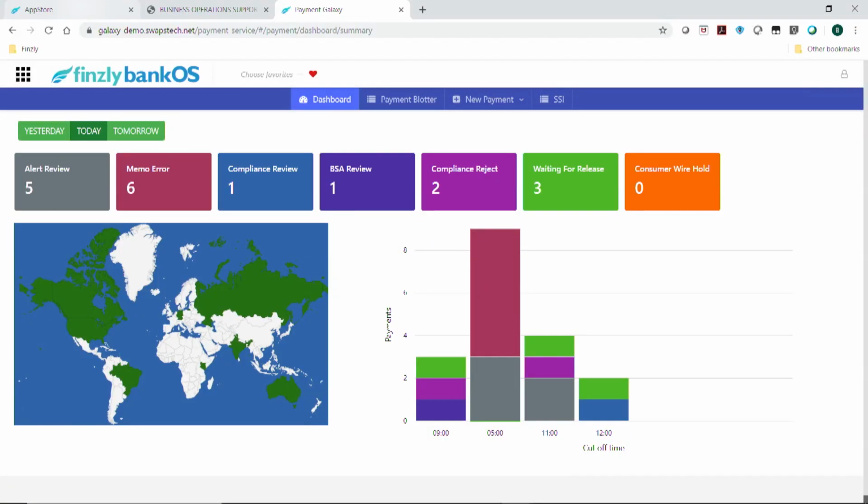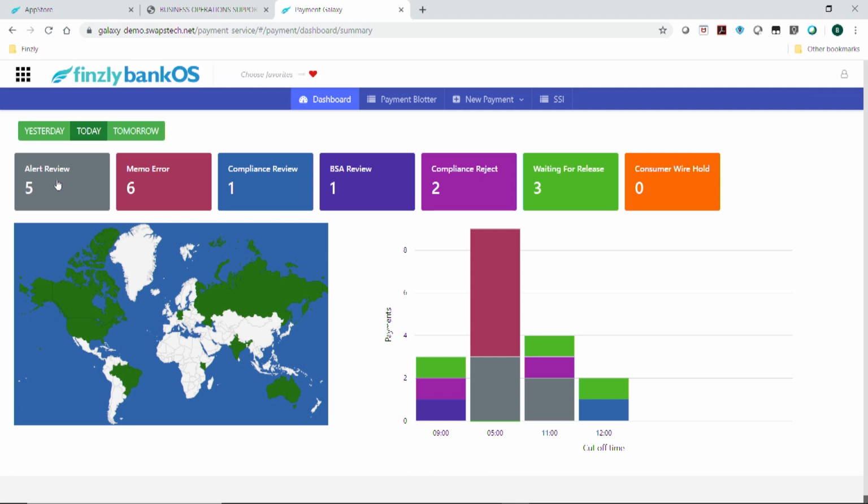Now that's revolutionary. So I've got limited time today, so I'm just going to take you through a couple of our apps. And the first one we want you to take a tour on is our Payment Hub. Now our Payment Hub combines all payments into one solution. You get Fedwire, RTP, ACH, SWIFT, and check. And when the Fed comes on with FedNow, you'll get that too because Finzly will have integrated it for you.